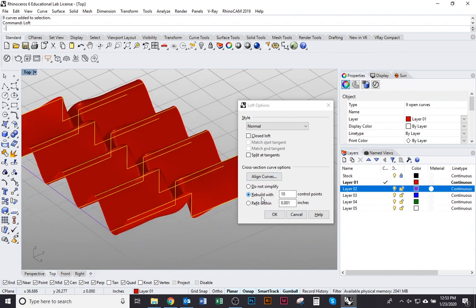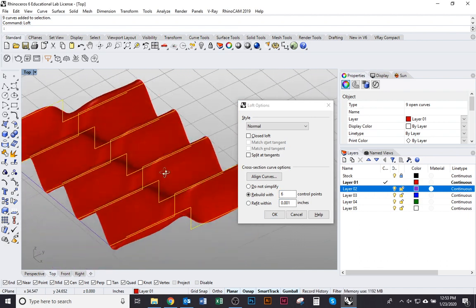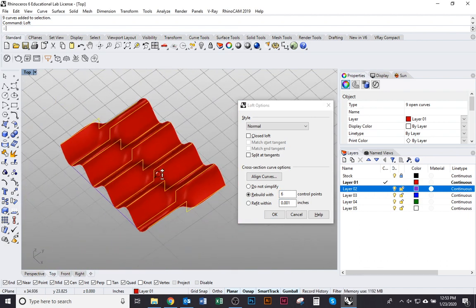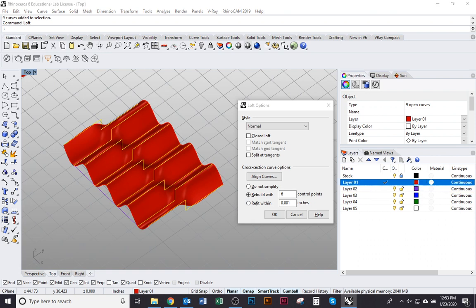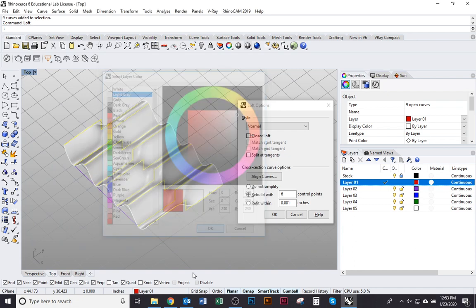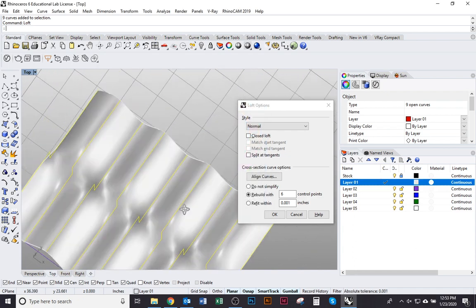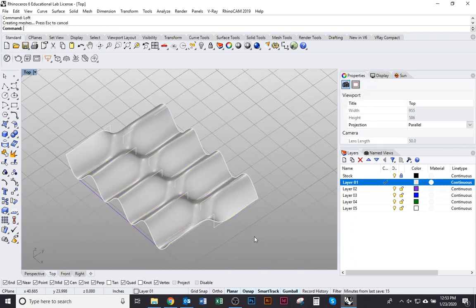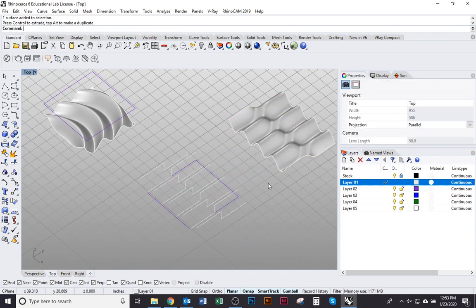And so down here when we choose rebuild, it's like using the rebuild command on each of these curves, and it's just going to show us what the resultant surface would be if we were to rebuild it with a certain number of control points, right? So we can start to see what that result looks like. That's another example of a lofted surface.